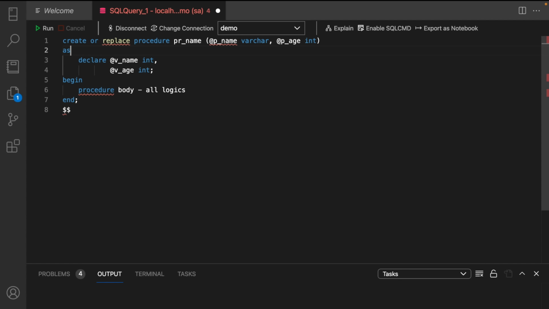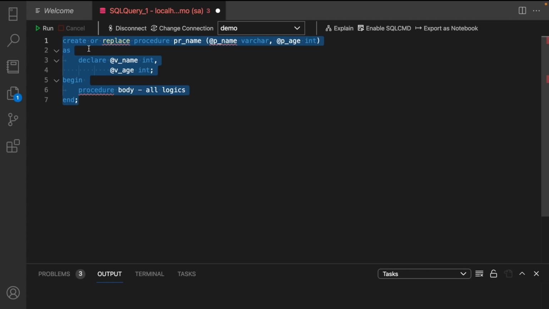And also I don't need to provide this dollar symbol. So this dollar symbol and this language declaration are only specific to PostgreSQL. Now this is the syntax of how to create a procedure in Microsoft SQL Server. There are a few other differences when it comes to some specific commands. We'll look at that when we write procedures. But the basic syntax is just this.